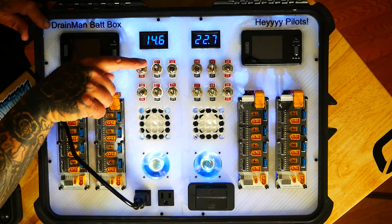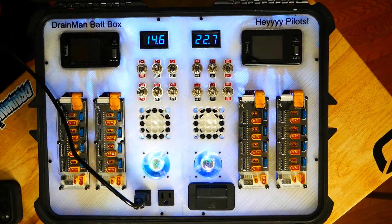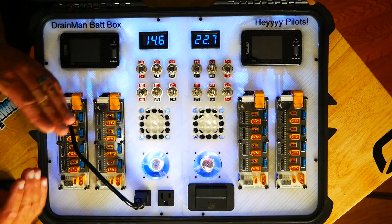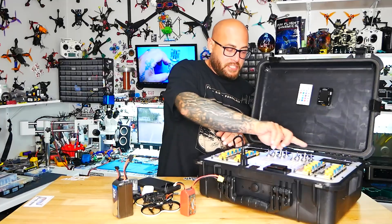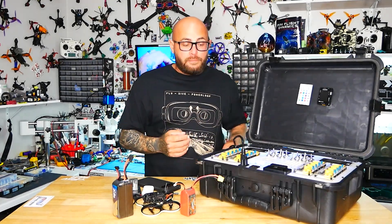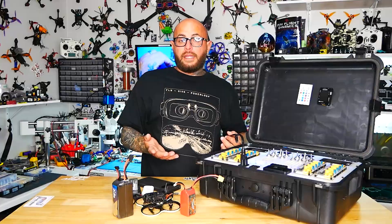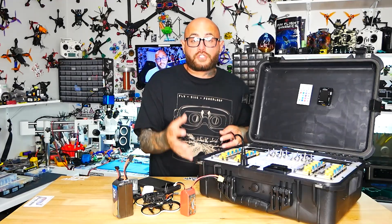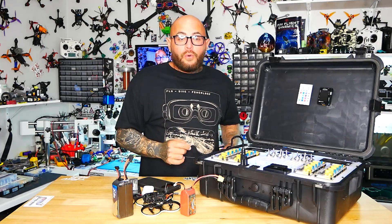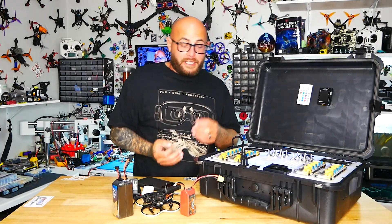I'm going to bring these down. I want to send battery power to the built-in batteries, so I'll bring these down. Maybe you have a wall nearby — that's what makes this so powerful. When I'm out in the field and I actually have electricity nearby, why use my inside batteries? I've got them if I need them, but I don't need to.